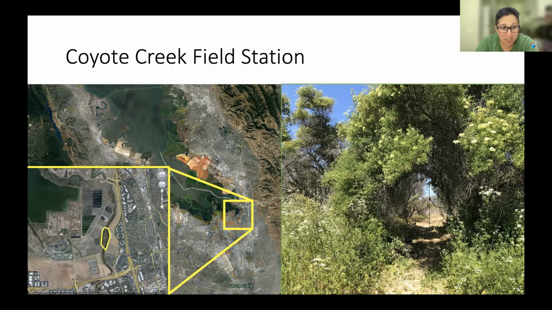It's actually more built up than this photo is even from. This photo is from a couple of years ago, and there's been some more buildings since then. But we are this little strip of green, which you can see on the right. You really could imagine that you are not in the city when you're there. We have this lovely riparian woodland. Some of it was original, mature riparian woodland, and then others of it had been converted to a pear orchard, but then was restored back in the 80s and 90s and has been growing since.